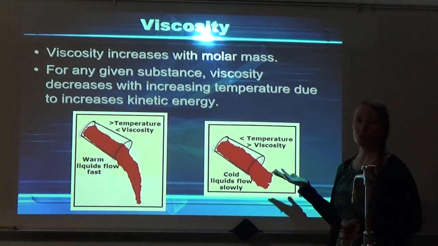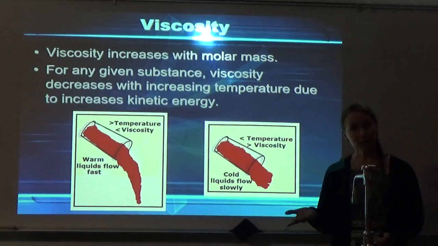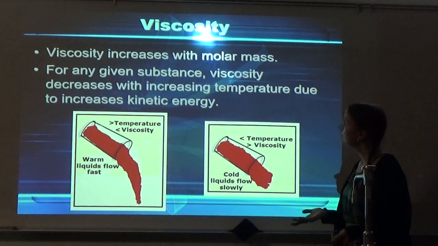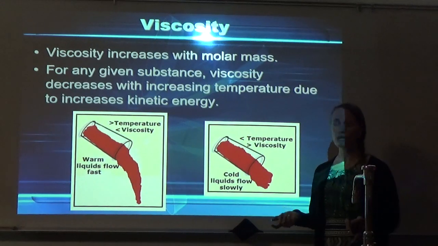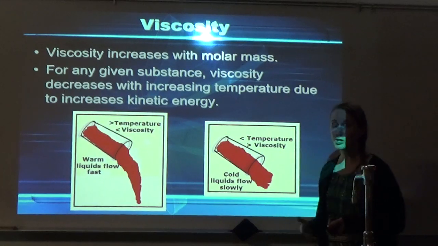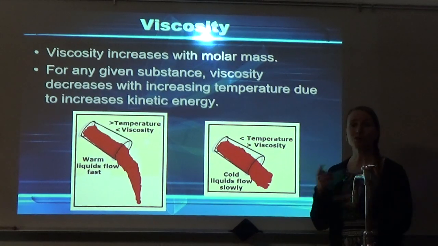Viscosity increases with molar mass because we know intermolecular forces increase with molar mass. For any given substance, viscosity decreases with increasing temperature due to an increase in kinetic energy. That's why if you try to pour hot syrup, it'll flow a lot faster than cold syrup, because those particles are moving faster.